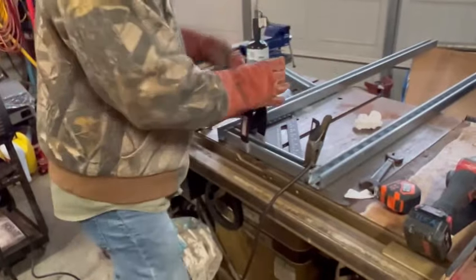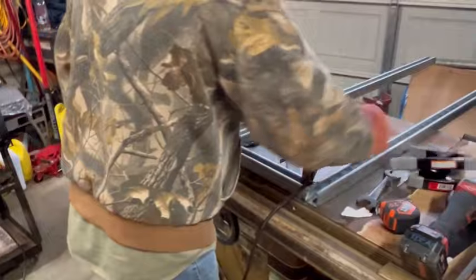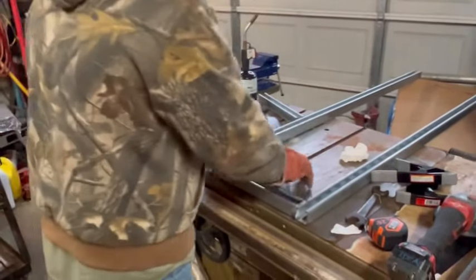You see it spark over there? Yeah. We'll accidentally tack it to the table. I mean, it won't be the worst thing I ever did.